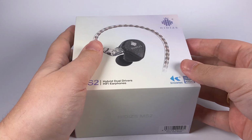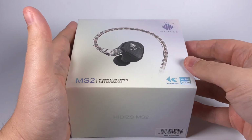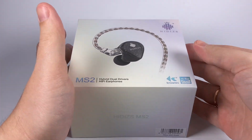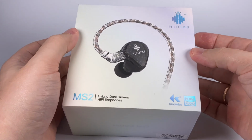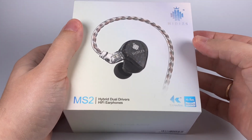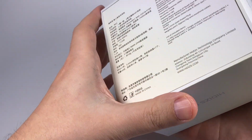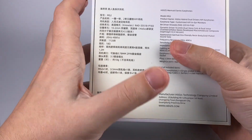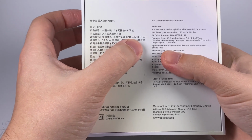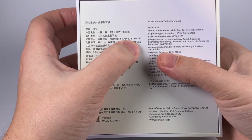Hello, today for review I've got relatively freshly released in-ear monitors. It's Hidizs MS2, a new addition to the Mermaid series, and this time it's dual driver hybrid in-ear monitors. It uses a 10mm dynamic driver, if I remember right, and some Knowles balanced armature 33518.